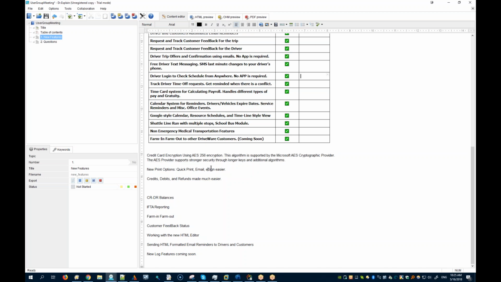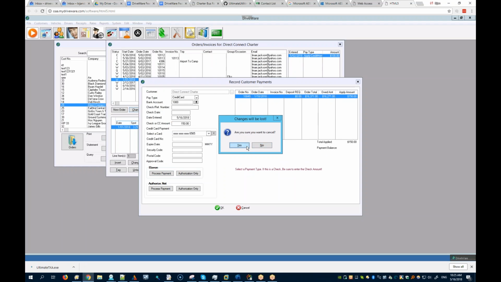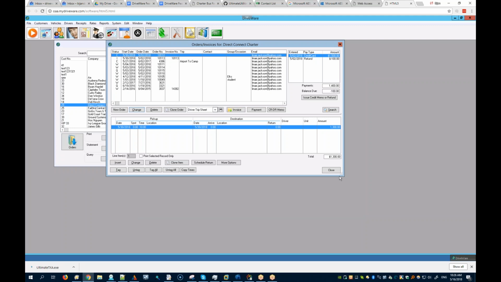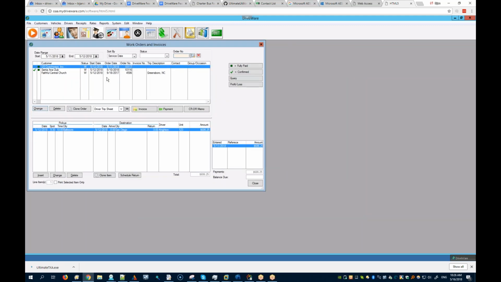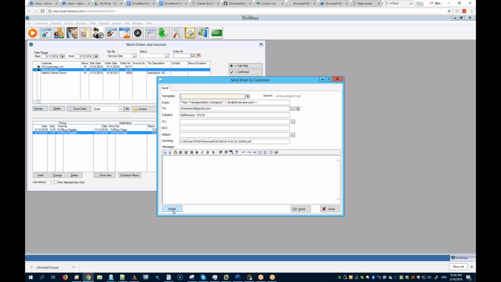Another feature that some of our customers are using is in the area of emailing and contracts for e-sign. So for example, if I'm working on this customer, let's go to the one that we were using as an example, this Santa Ana one. If I say that I want to email this, you notice that it has an option here for e-sign. Now, this is an optional module. Of course, it's not something that is included with your basic subscription to DriveWare, because we have to use a third-party company like DocuSign to accomplish the digital signature process.